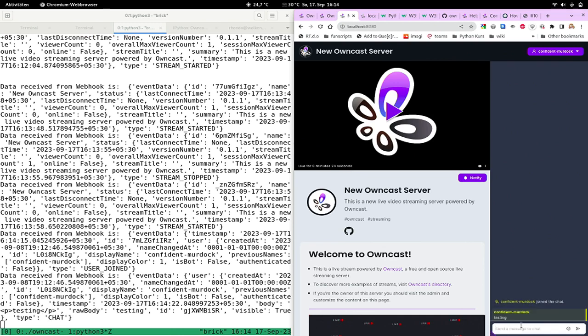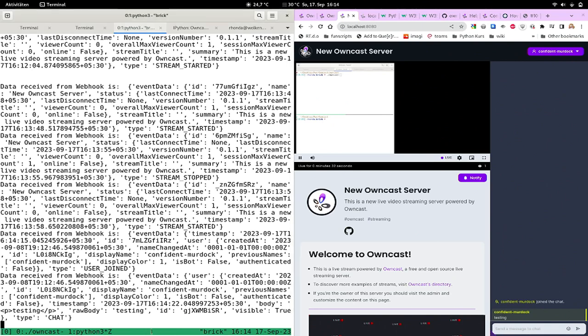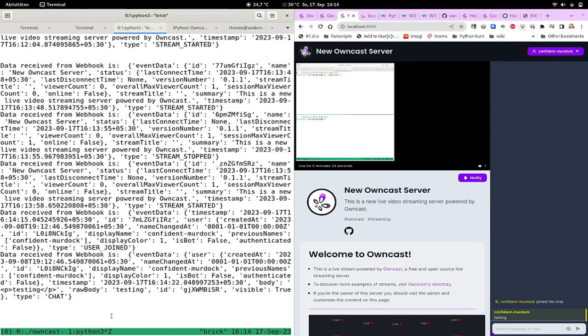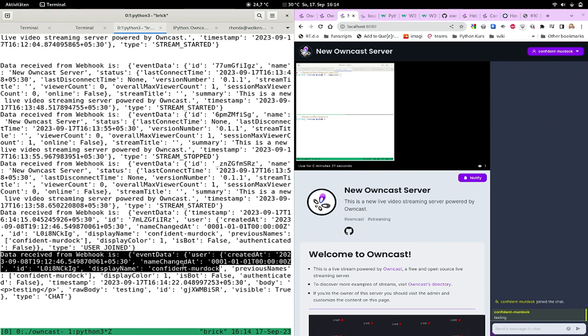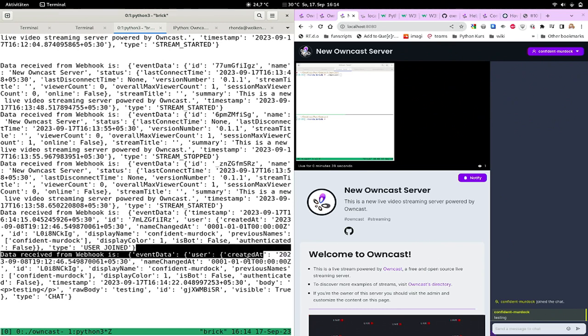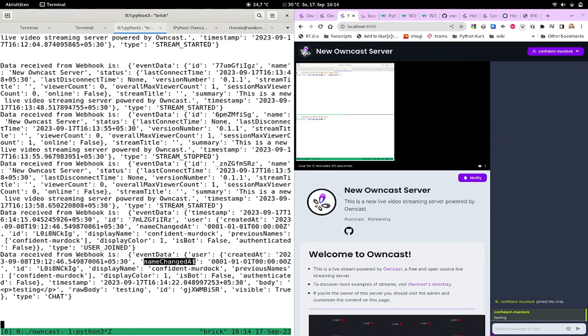Yes. Success. Hooray. So you can see the message that was received here, data received from webhook. The user created, all the gory details, name changed, the ID of the message, which is interesting because a bot can also have full access and moderation rights, and can actively delete messages if they match certain patterns.